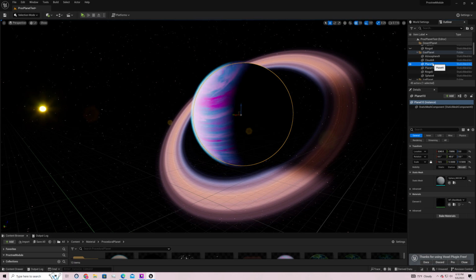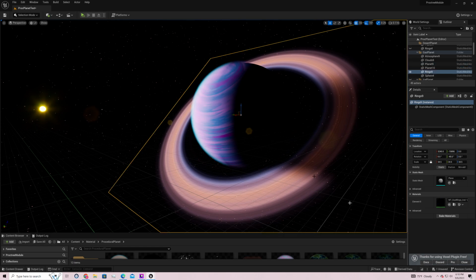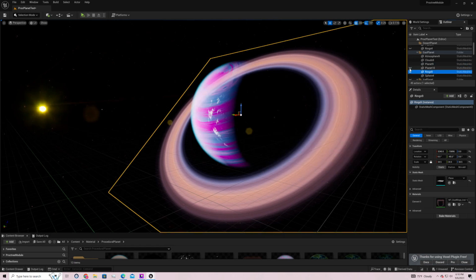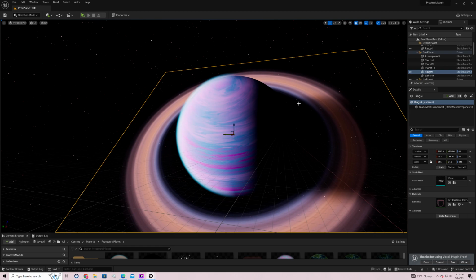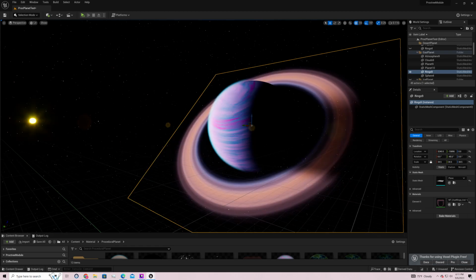Because this is a translucent material now rather than a non-translucent material, you definitely need the black body layer on the inside, because we can take a look at what happens to the shadow on the planet if we turn it off. You can see right through the planet, right? Like, you can see the rings through it, you can see everything. So what this is doing is basically giving us that opaqueness, while still allowing us to have the nice soft edge and kind of the fluffy looking appearance of the gas giant.